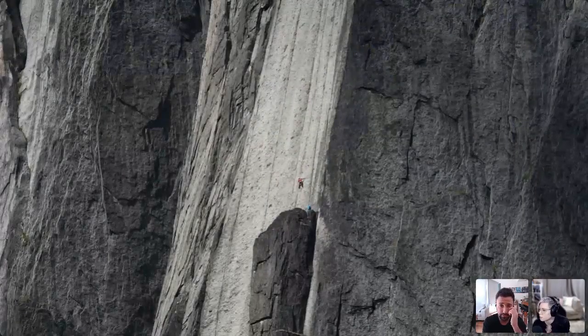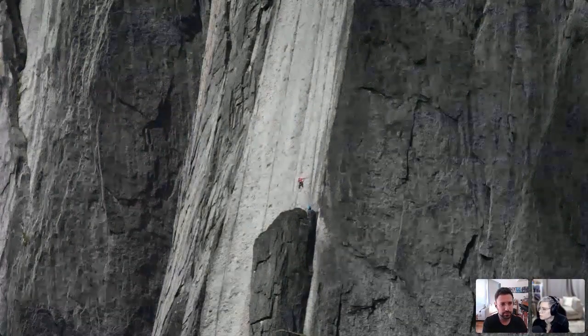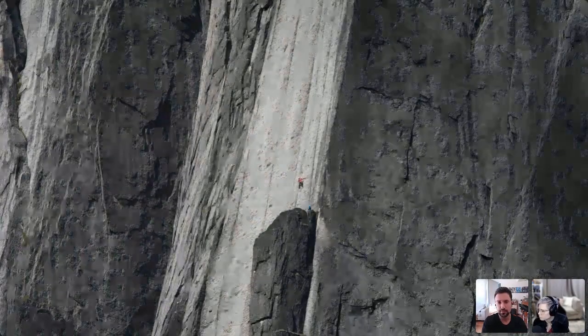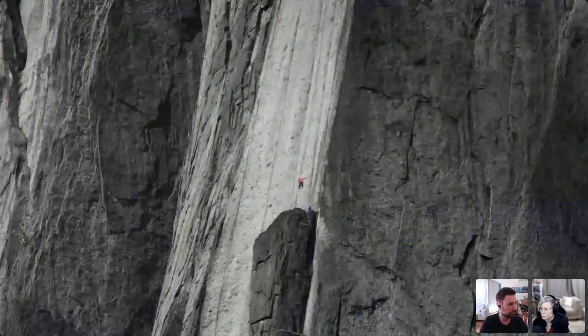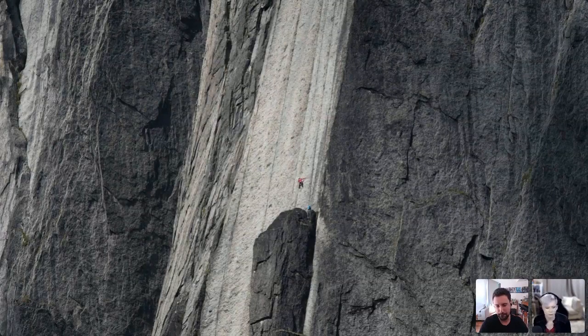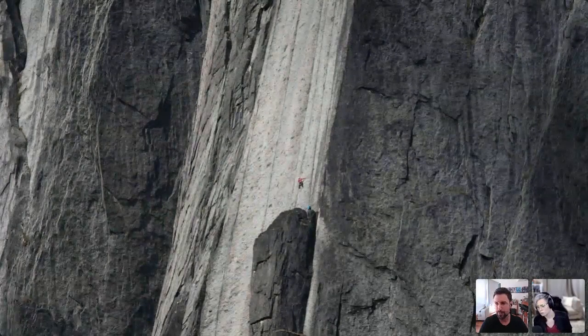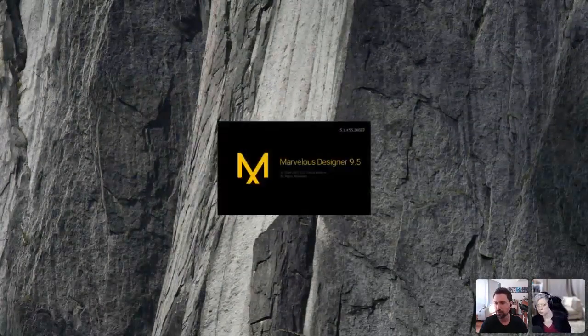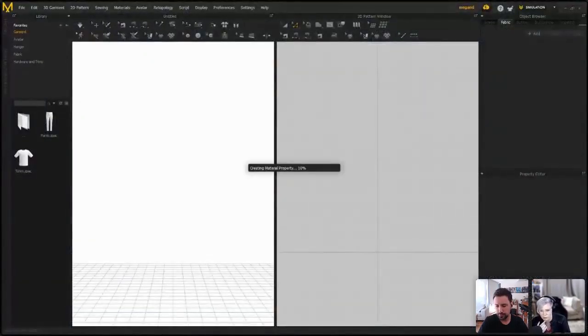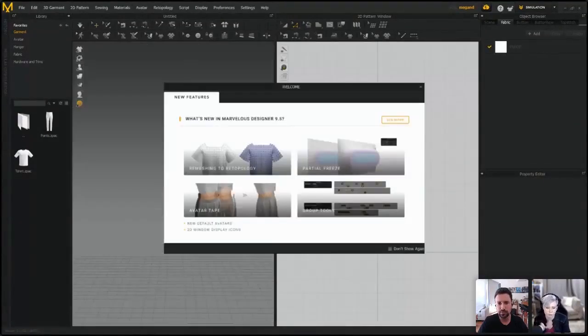Cool. Let me open up another file and I can double check. Let me open up Marvelous Designer. But yeah, you can bring your own in. You can also edit the ones that currently exist as well. Yeah, because I've made my own before. I also just like editing the pick stitch, which is that simple straight stitch, because you can make it as thick, as wide, and as long as you want to get that specific look.